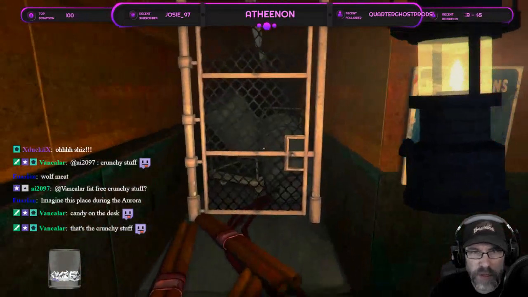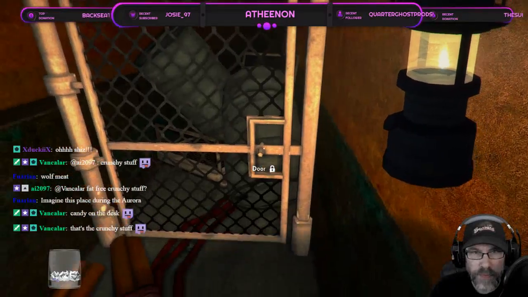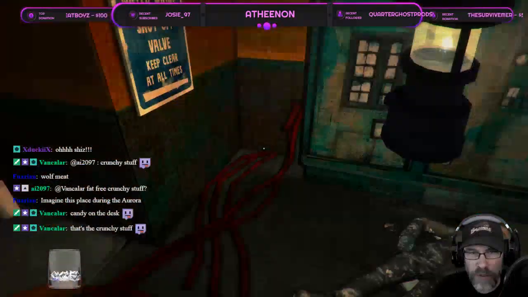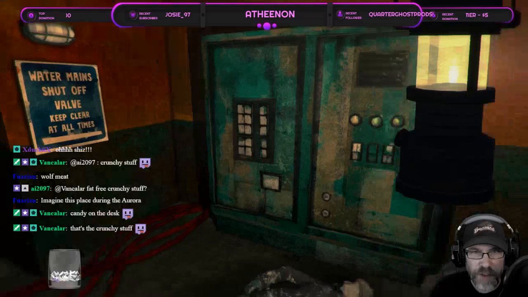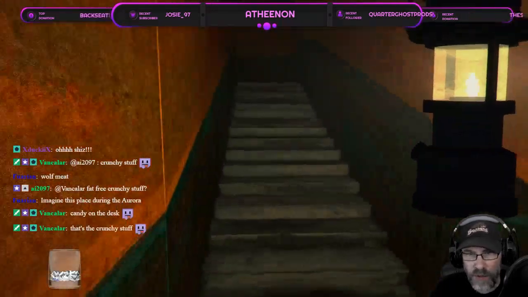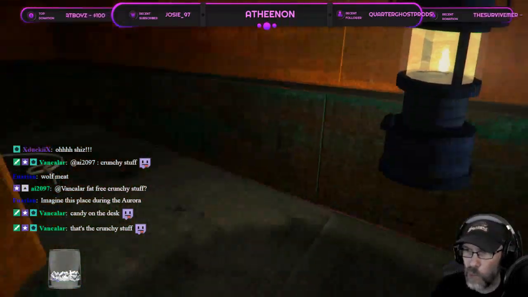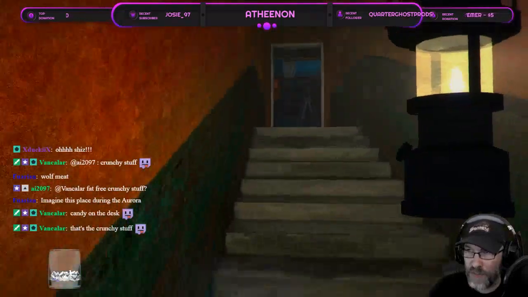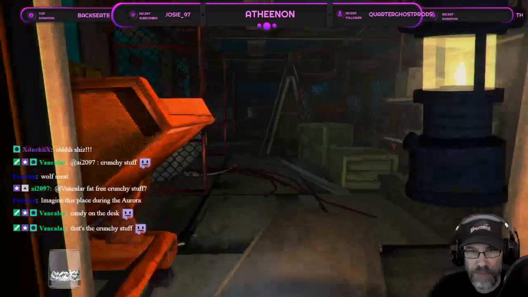Summit Soda. Now, can we get through here? Oh, it's locked. Doesn't look like we can get through there even if we wanted to, though. Okay, that's weird. So what's this say? Water main shutoff valve, keep clear at all times. So nothing we can do to that. Okay, that's interesting. That's the crunchy stuff, Van. Fat-free crunchy stuff. We like fat-free crunchy stuff.